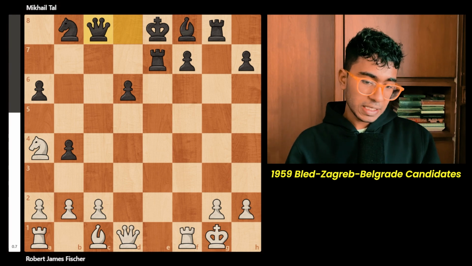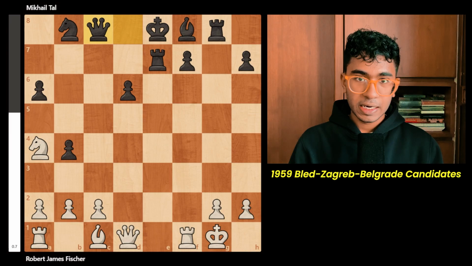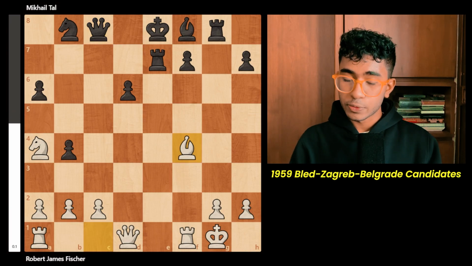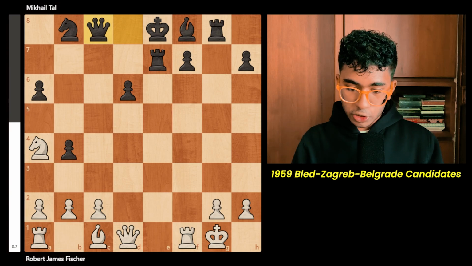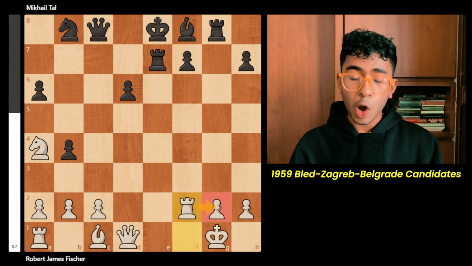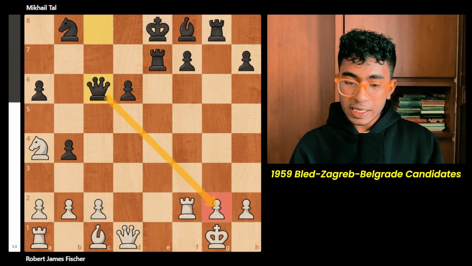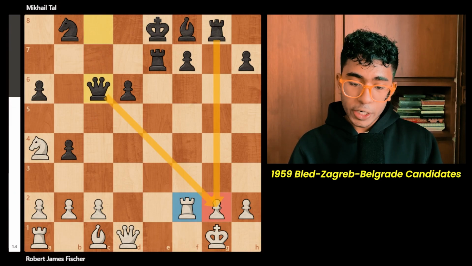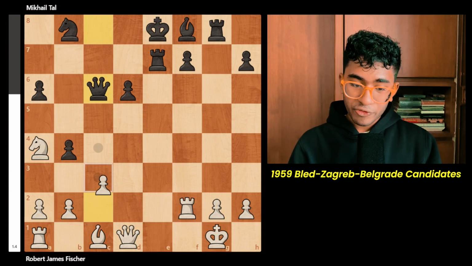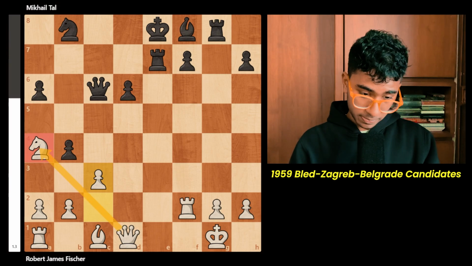So after queen takes e8, and now this is the moment when engines intervene. Bishop f4 is not the best way to continue. Now the best move was to continue with rook f2. Why rook f2? Because it defends the pawn on g2. So that after queen c6, when black is threatening a mate, white's rook has already defended the mate, and now the knight is also hanging, so white can finally play the move c3, defend the knight, and white is simply better.